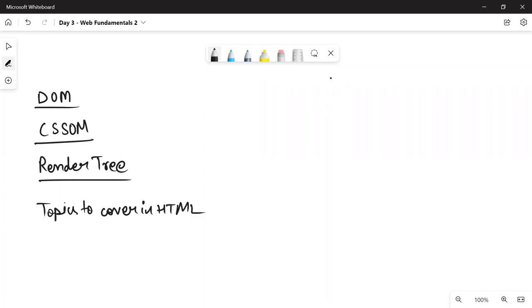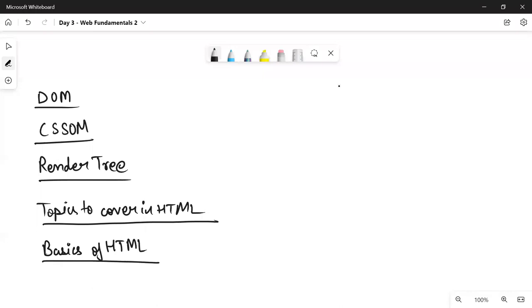And then we'll start with the very minimalistic basics of HTML. We'll talk about the boilerplate and what all things are included in it. So that's what we will talk about for today.